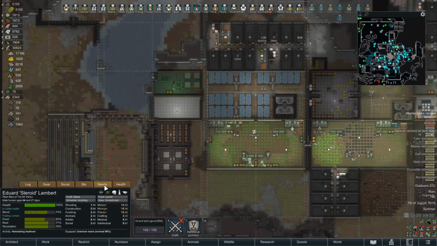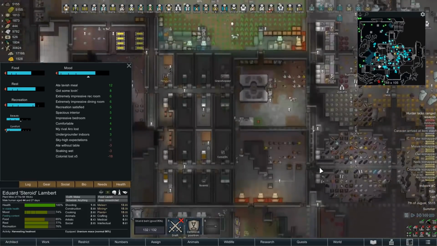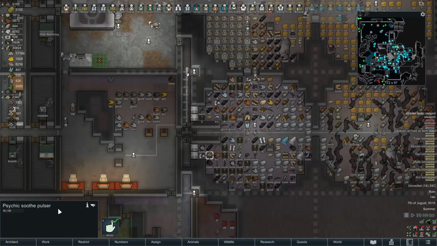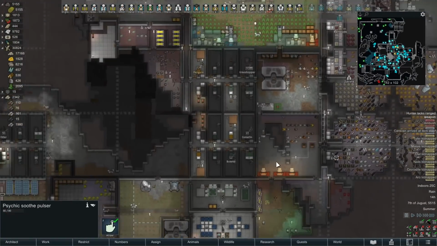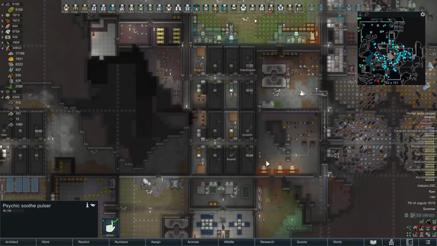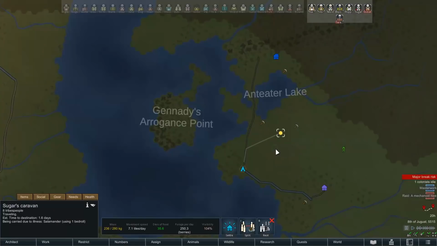Oh, massive mood penalty hit. Minus 18. You know, that means we are going to burn one of these... where did I put them? Psychic Soothe Pulsers. We're going to activate one of those to help us get over this hump, because otherwise it could be a little bit uncomfortable dealing with minus 18 for 6 days. We'll wait, though, until the others get back. I'm not sure if I activate that, if it will affect people who aren't in the area. So I'll wait till the others return, then I'll activate it.